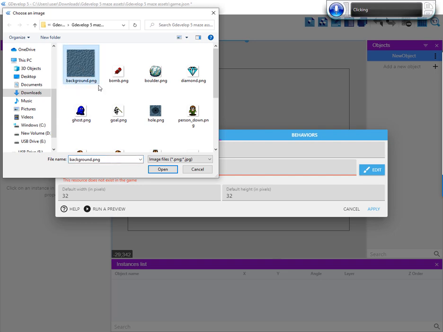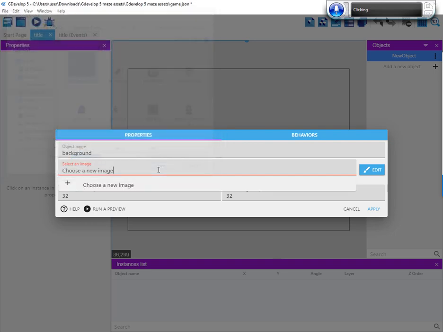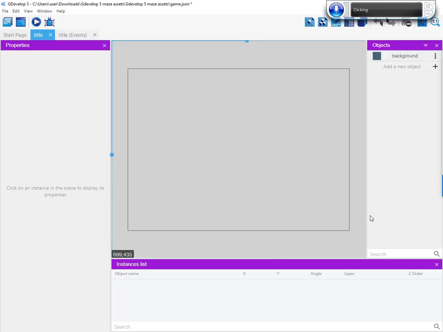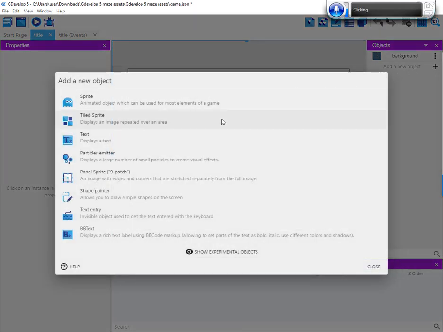And there's an image background.png, as almost all of these are going to have exactly the same name as the object. For this it's fine to use 32 by 32, and you can make it any size you want because that's the nature of tiled sprites. They just repeat.